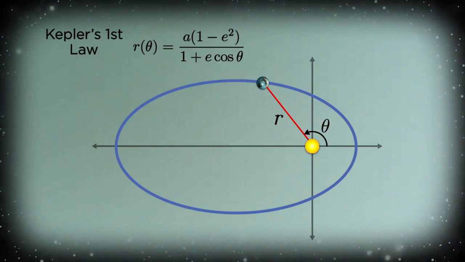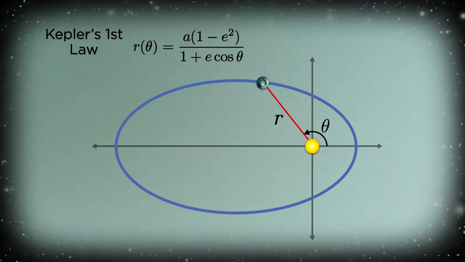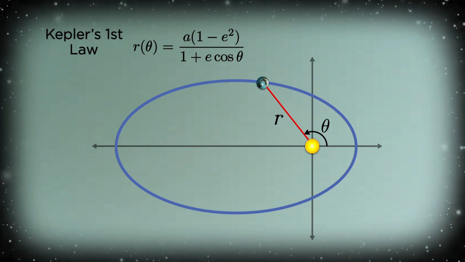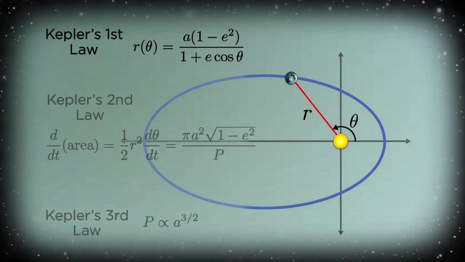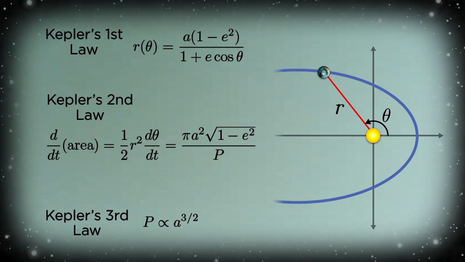Well, Kepler's first law tells us the position, but not as a function of time. It's as a function of angle, theta. All of the time information is in the second and the third laws. So we need to combine the equations somehow. Another problem. We wrote Kepler's first law in polar coordinates. But with vectors, like acceleration, it's much easier to take derivatives in Cartesian coordinates, x and y.